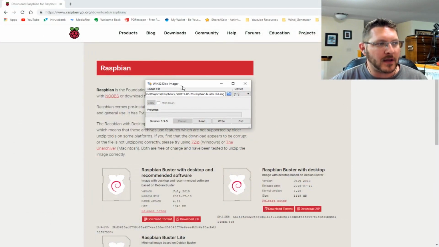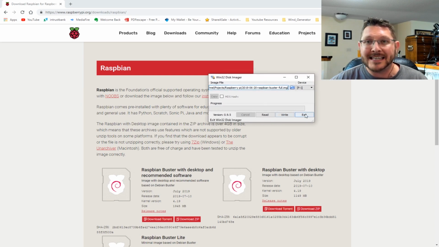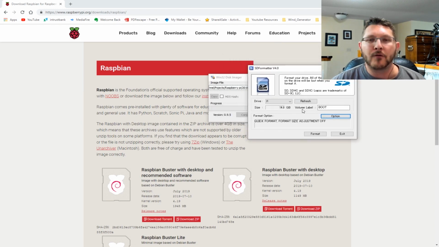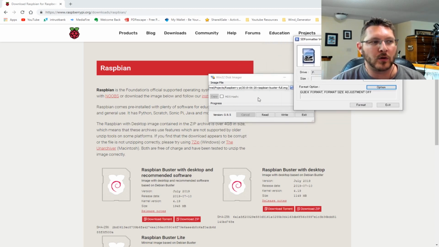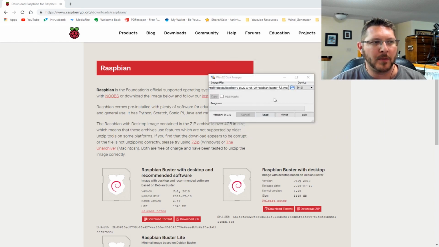So the software that I'm going to use is this Win32 disk imager. It should be good to go. Now, if that disk is not blank, I use a different piece of software. Hold on, I'm going to go black for a minute because I have to approve it for permissions. I use SD Formatter. I'll put a link to both of these down in the description so you can check these out. This one is good for reformatting it if you mess up or you want to just blank it and start over. This one does not do the reformatting, but this guy does. It does really well. So I'll put both those links down there.